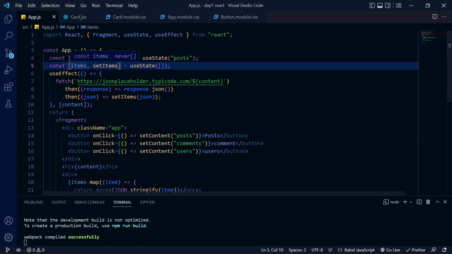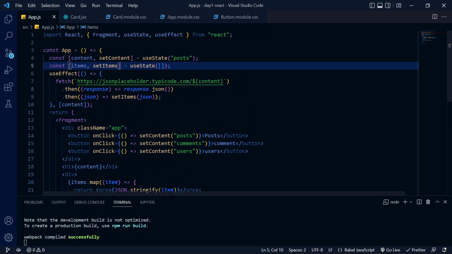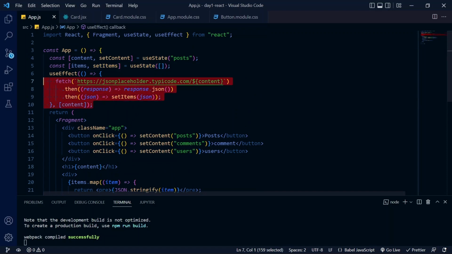Items comes from here, and we're setting items inside the useEffect.